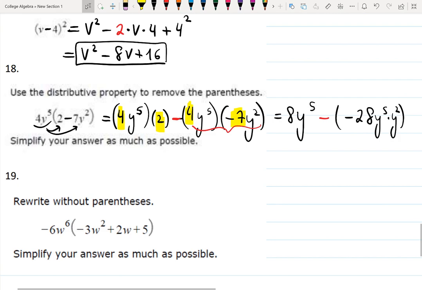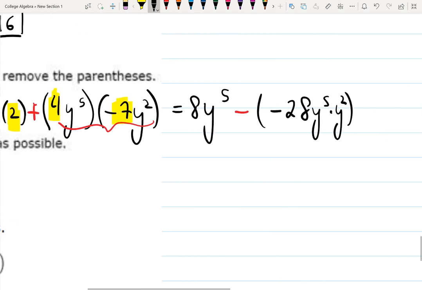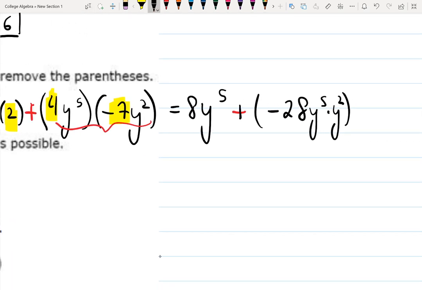Oh, I see. It's actually not supposed to be double negative. Why did I put that negative? That was supposed to be positive. I'm wondering where this negative even came from. Good job if you pointed this out. This is positive, 4y to the 5. So if I'm doing it slowly step by step, then I should put plus here and parentheses. Then it's even a little bit easier. It will be plus, and I don't need these parentheses anymore.